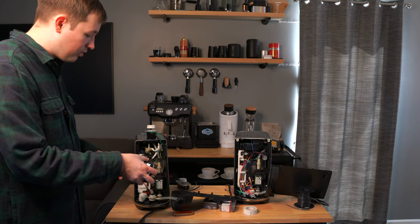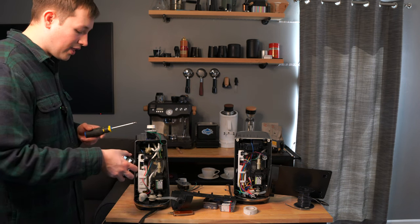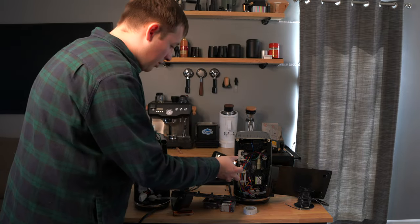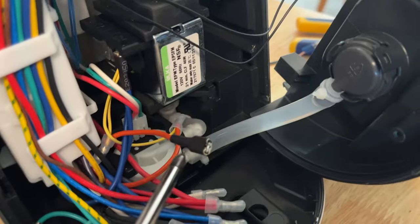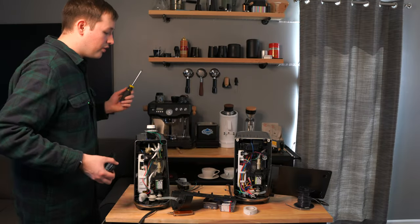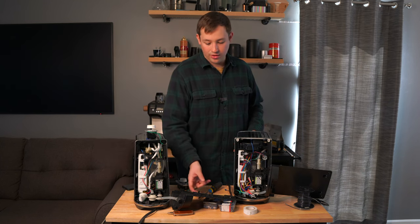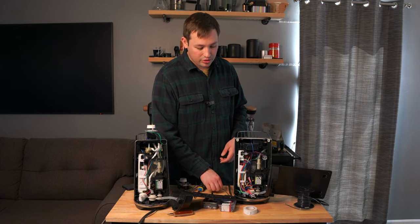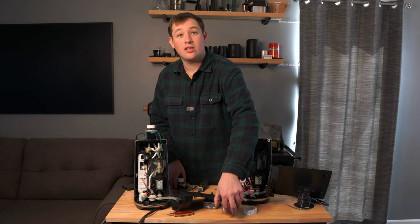You route it back around and plug it back in with the other side of the dimmer mod, and then ground that green cable. On the Breville Bambino Plus, you can see there's a little gap right here, and this is the little plug that you unplug — it's got a female spade on it. There are two different types of spades, which basically allow you to connect two wires together. What you're doing is essentially making a circle with a cable.